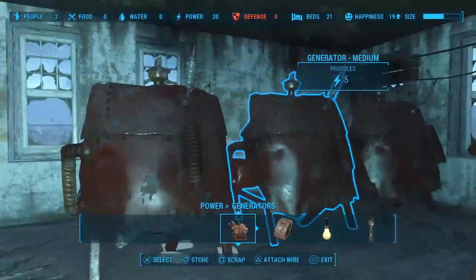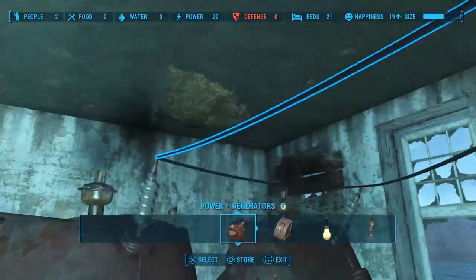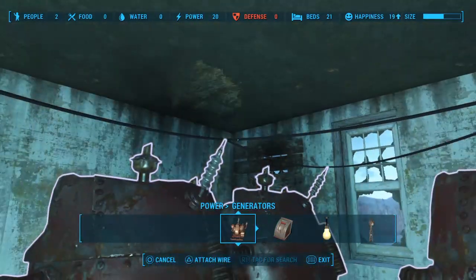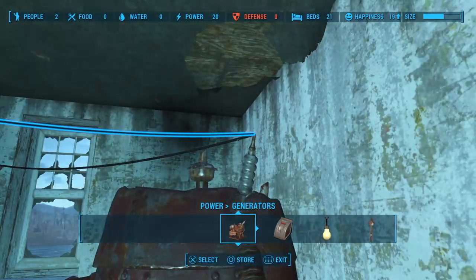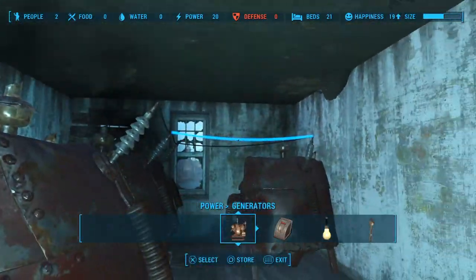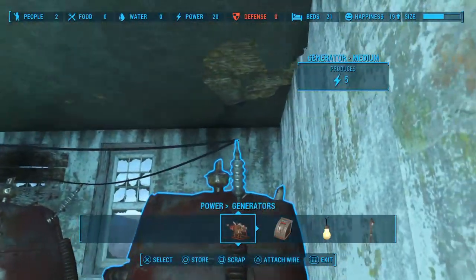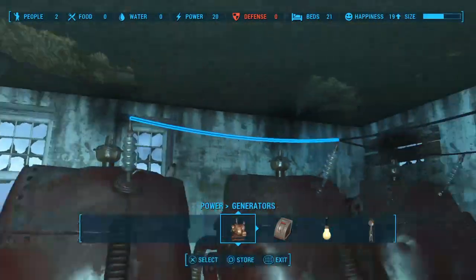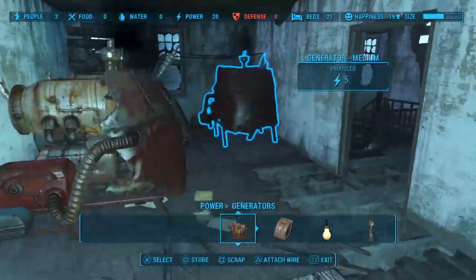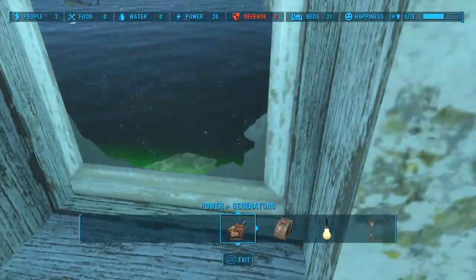I think 20 power is a good starting number for a settlement. It's kind of like 1 unit of power for every settler. I feel like that kind of works. Don't want to get it too messy in here, so I'm just going to leave it like that, but I am kind of OCD and would normally attach those two just because, for whatever reason, I feel like that makes sense. But don't worry, I know that it doesn't make any sense at all.